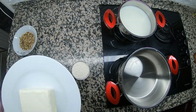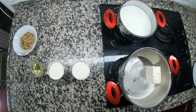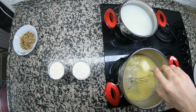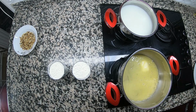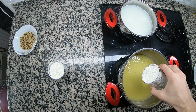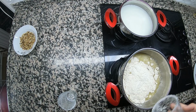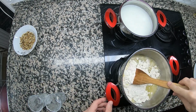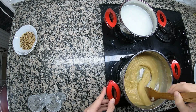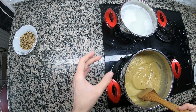So firstly I should melt the butter. Now I melt the butter and I will add the oil. Then I am adding the flour and I am mixing it. Now my sherbet is starting to boil and I should stop heating it.